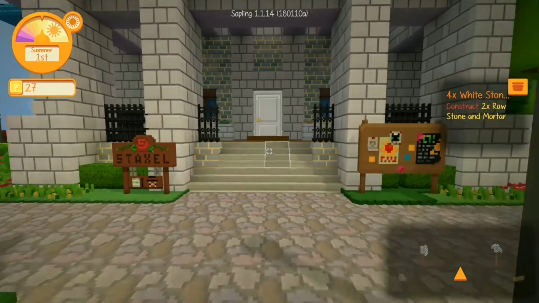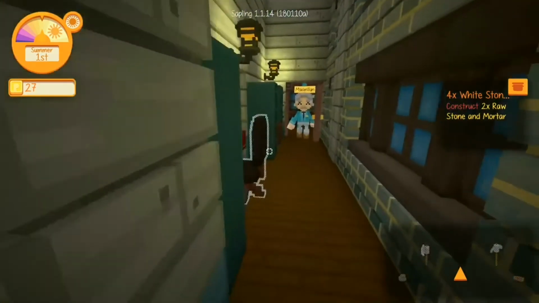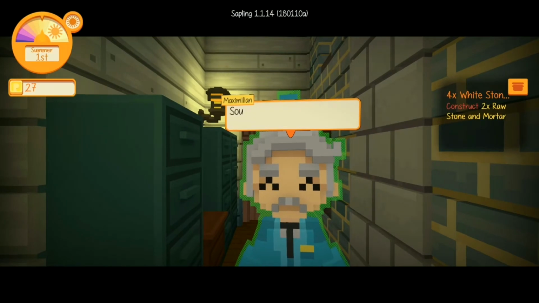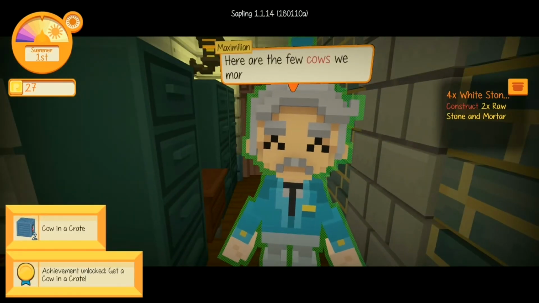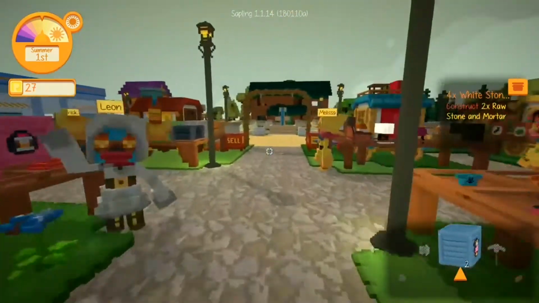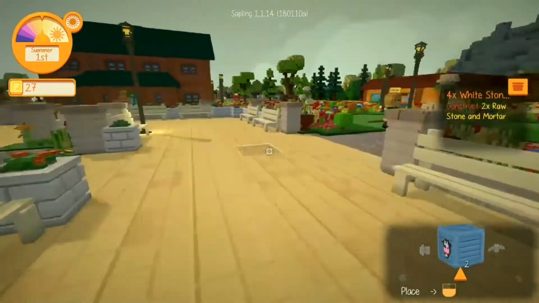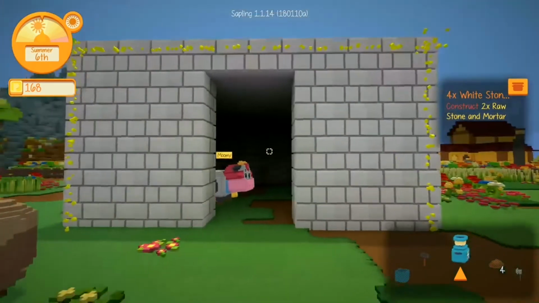Well, once you get that barn done, you can go back and talk to Liza. Everything is in order. Now I'll give you a cow and a crate. That is the first major quest to be done, is building the barn. Cows. Now with cows brings lots of responsibility. Alright guys, once you got the cows in place, your barn's all done.